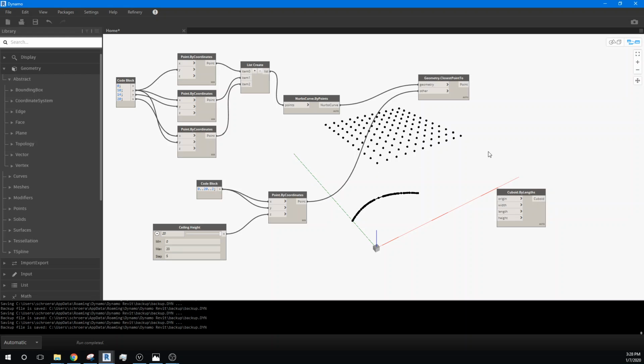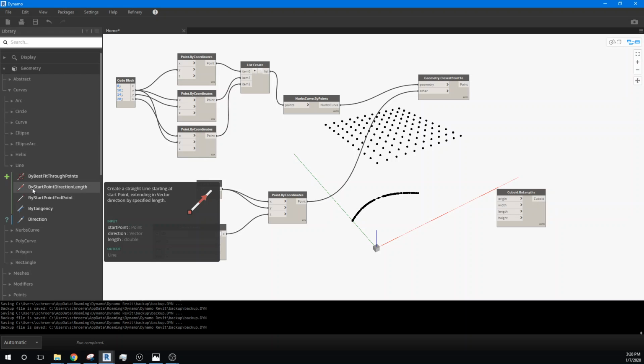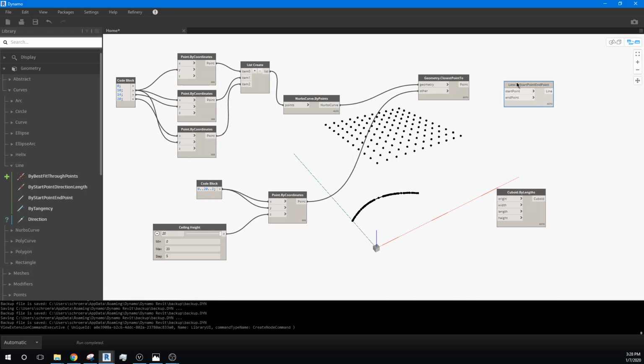Really the only way to visualize that is to start connecting the dots, so to speak, connecting the point that's here with an equal one that's in the array. So I'm going to use another function just to create a line. Let's see if we can find that in geometry. Turn off abstract, and I'm going to look for curve. It's probably under curves. Oh, it's not. Oh, yes, it is. Good. Line. And I'm going to use a line by a start and an end point. We'll feed this with some data. We'll make the start point the NURBS curve, and the end point a point on the array.